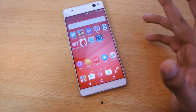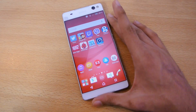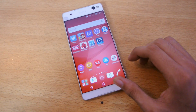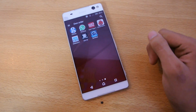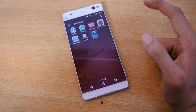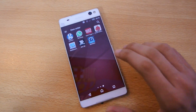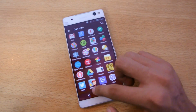Now the battery is also one of the best things on this phone, because I was getting a lot of questions and messages on Facebook about how this device performs in terms of battery life. So Sony says that it will last up to 2 days, and that's correct. It does last almost up to 2 days, because if you are going to play games like Grand Theft Auto San Andreas, it might not survive. But if you are going to use Wi-Fi, Facebook, and listen to some music and then some standby, then yeah, it will perform. After using a lot of phones, it does feel different, it does feel better, and it does perform better. As they say, 2 days, it's almost 2 days for me.